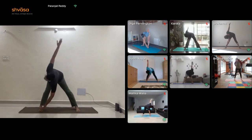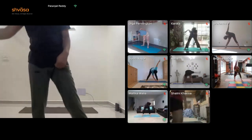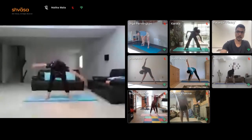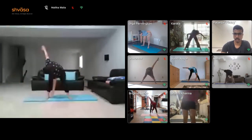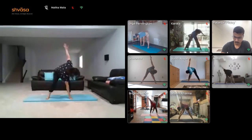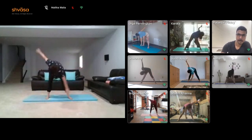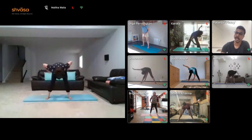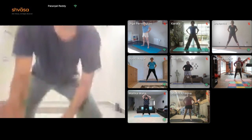Reach up with the right hand. Keep swinging the arms. Touching the opposite foot. Do this for the next 30 seconds. Move with the breath. Very nice. And finish, come to the center, hands on the waist, inhale, come up, exhale, release.